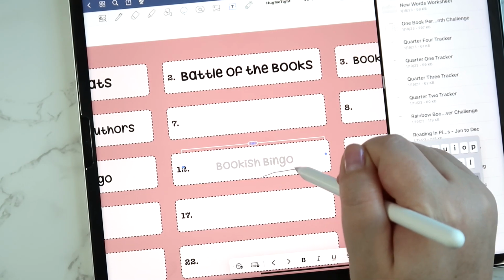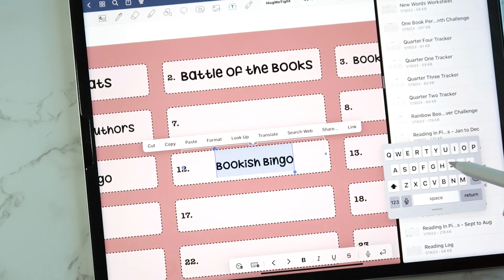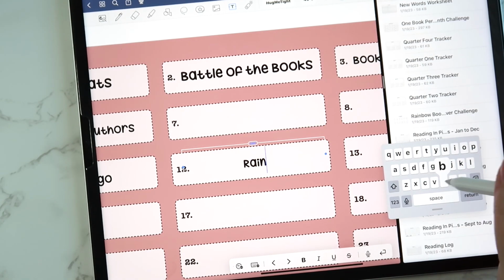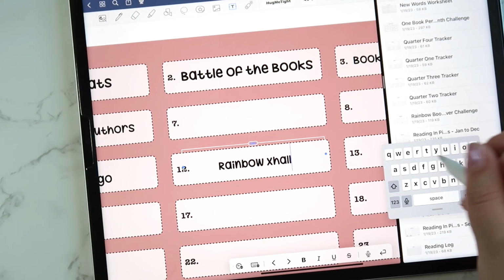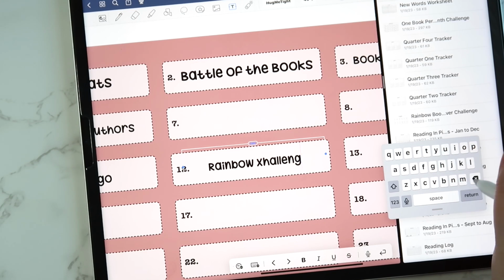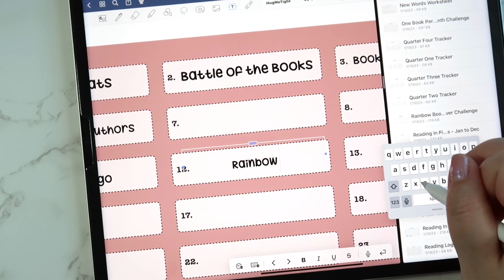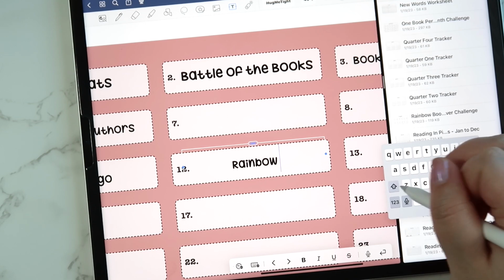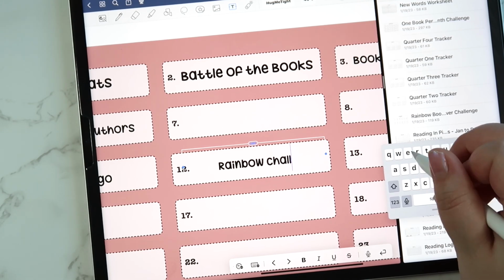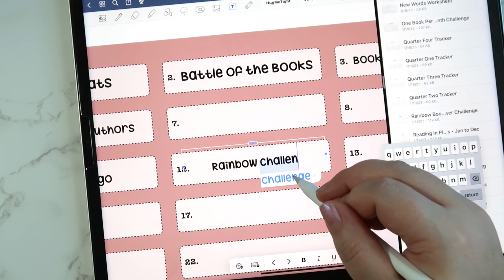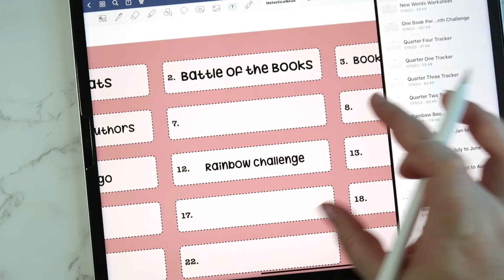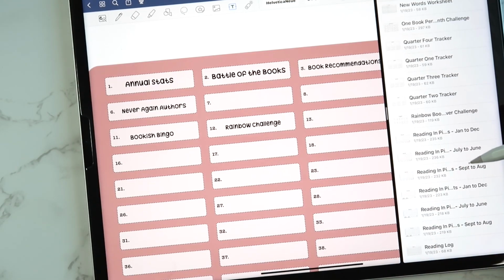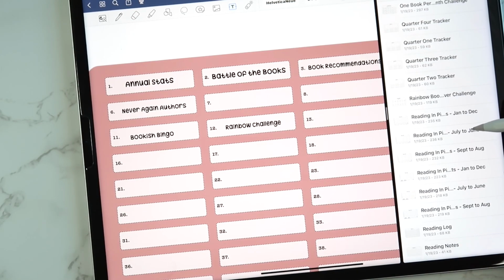It's when you get the covers of the book for multiple colors, not just the colors of the rainbow, but I feel like that's going to be a really fun one. Oop, I am not spelling that correctly. Challenge. Okay. I swear I can type. Alright, so Rainbow Challenge we'll do.